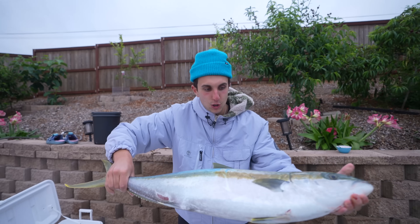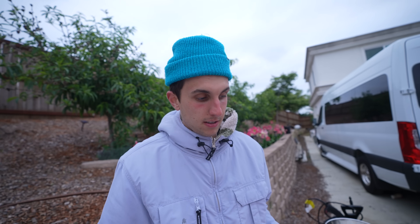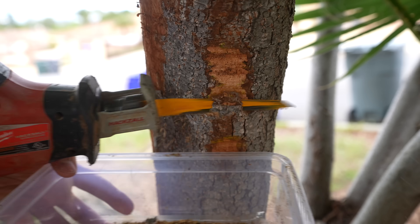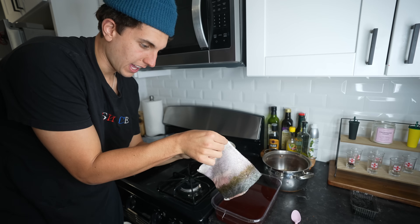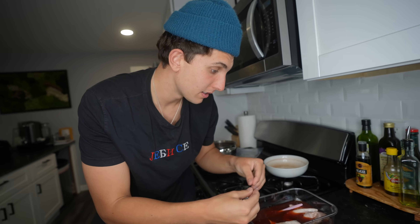Now I have the fish. I need to turn this fish skin into leather and then turn that leather into shoes. He's cutting the fish apart right now — don't think you want to see what's happening because I don't like the way that looks. That's a solid piece. Now the next step: I have the skin all cut off the fish. I'm supposed to cut bark off a tree, boil water, put the bark in the water and it makes some solution. Then I put my fish skin into that and we let this sit for an entire week. Hopefully when I pull this out it's a little bit stronger.